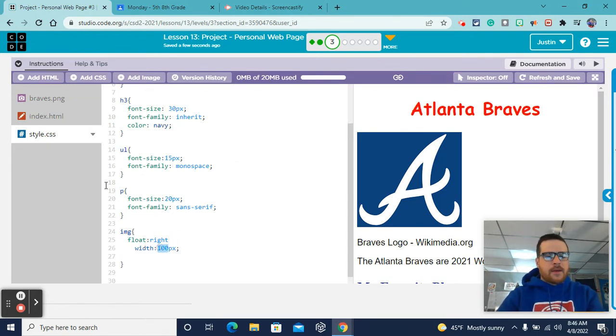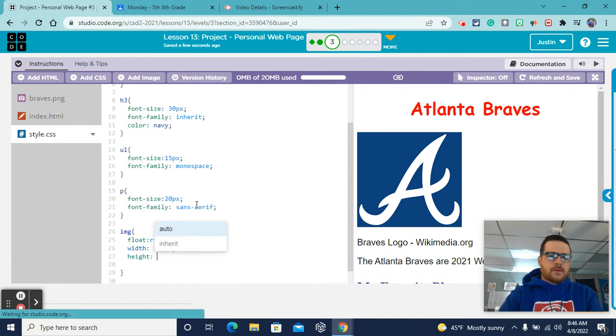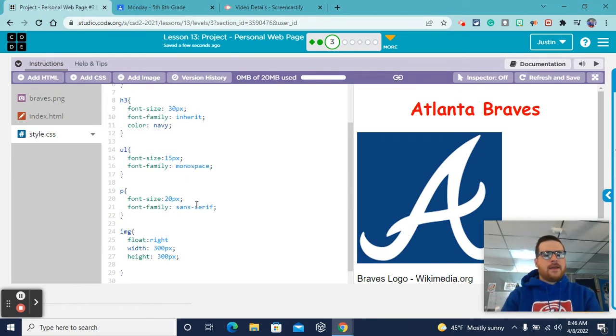Let's say if I wanted to make it bigger. Okay. So then I could go and do the same thing for height. I can type 300px. It'll change the height. Notice it made it taller. Okay. It's a perfect square now. That's however you want to do it. Okay. Make sure the px is right next to the number.